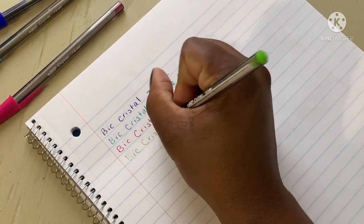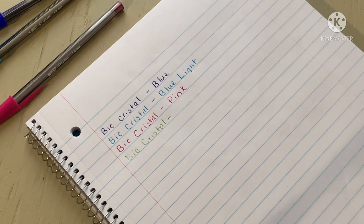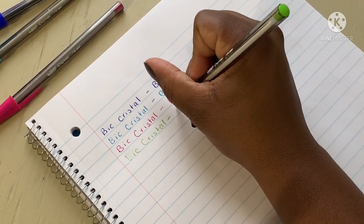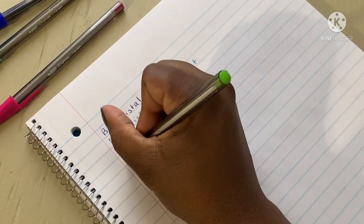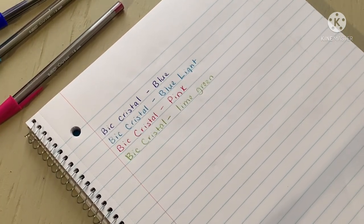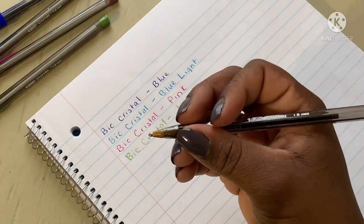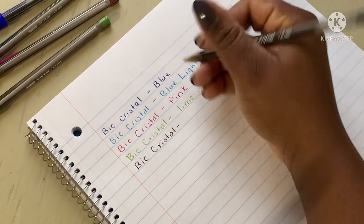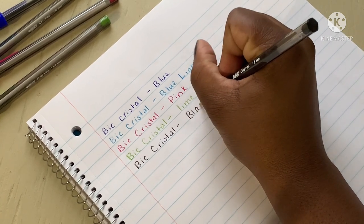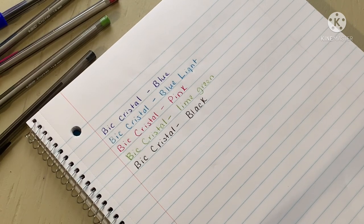I would say either the little sticky stuff has to be worn off or they are not writing the first time initially — they may write the first time after that. As you can see initially the pens are struggling, and it seems like the lighter the color the worse off it is. Black was leaking too — yeah, this one was ready to go. Crystal black — yeah, that's smooth baby, that is smooth.